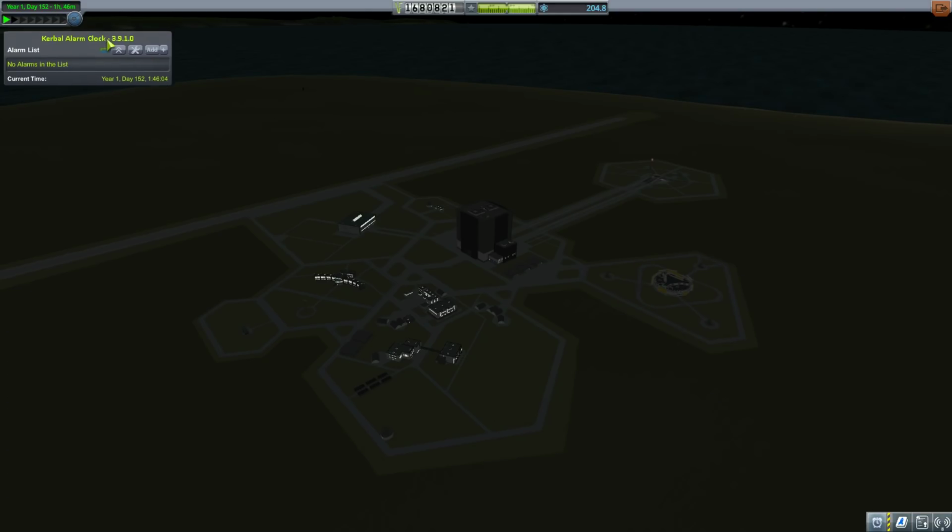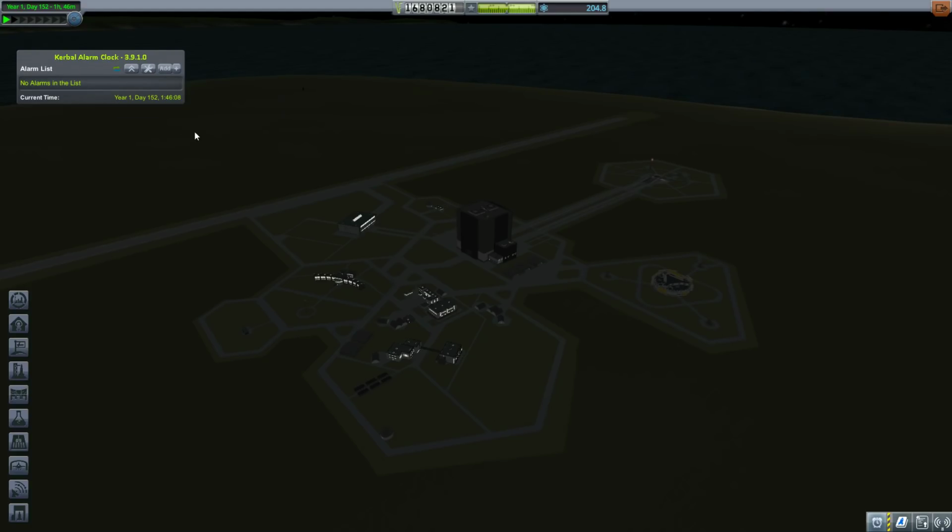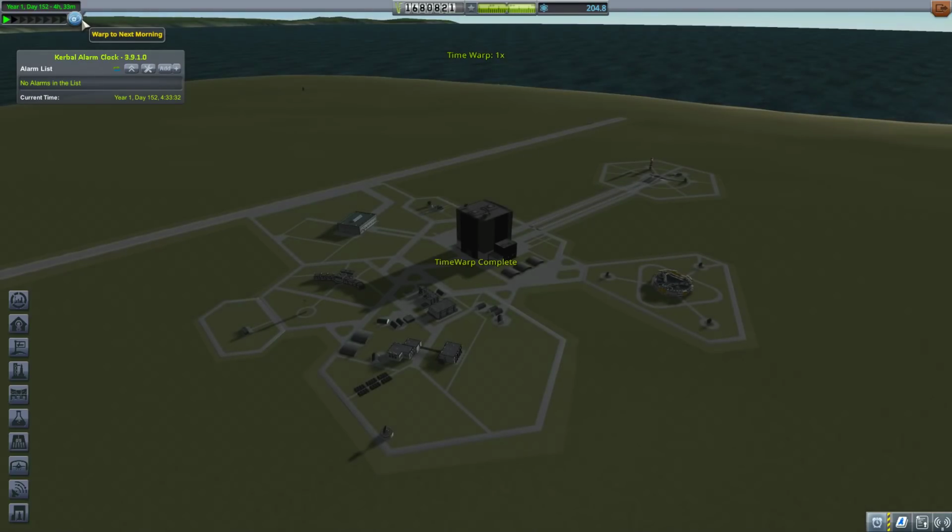I've picked up Kerbal Alarm Clock, by the way, which is an additional mod. I need to add an alarm to go to Duna, which I think our best opportunity to go is around the 260 day mark. So we're coming up on that.